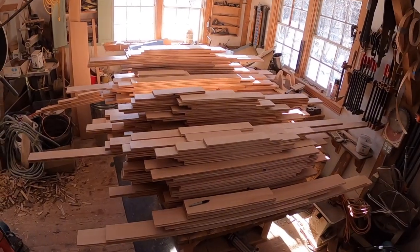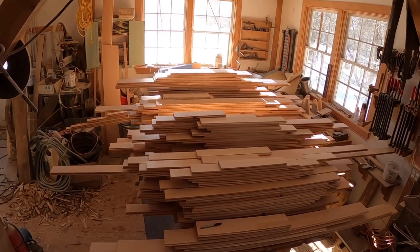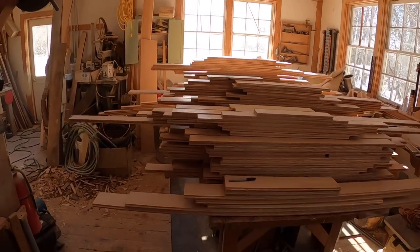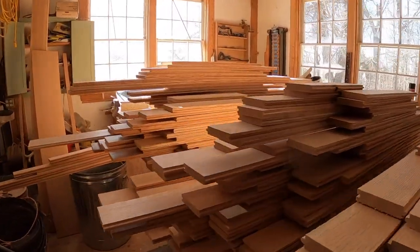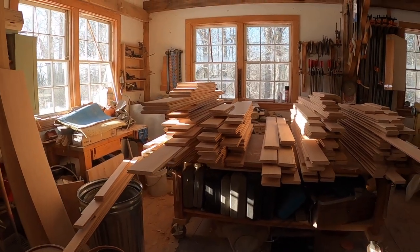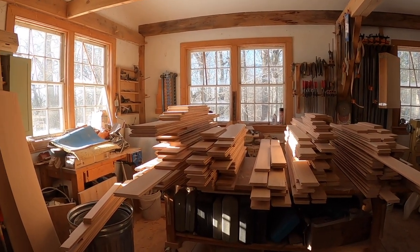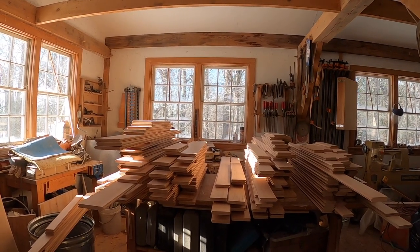Hopefully you can see that. So that is about half, not quite half, I don't think, of the flooring all made up. And it's all stacked in different sizes. And the next step is I'm gonna go put the forks on the tractor and bring all of this up into the house and sticker it and leave it for a month before I install it.